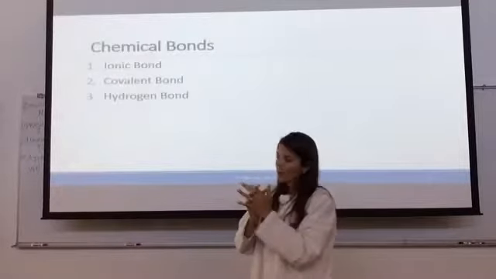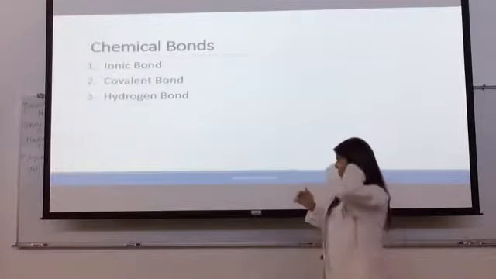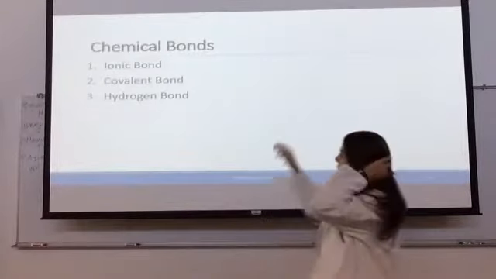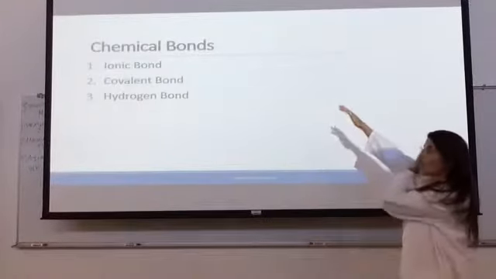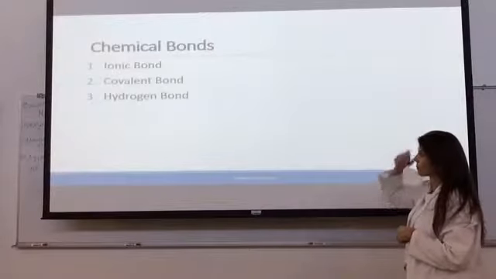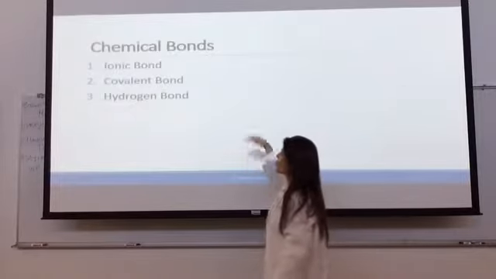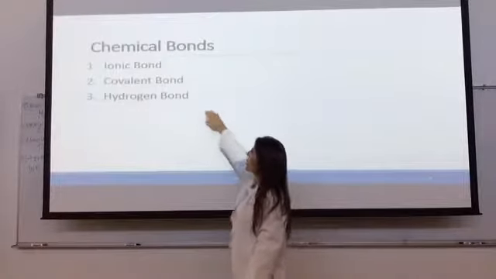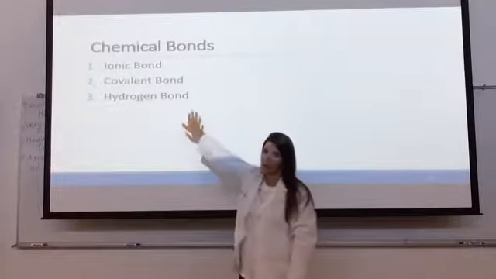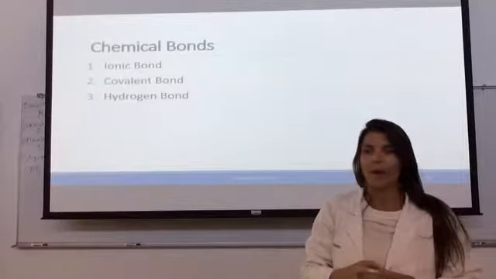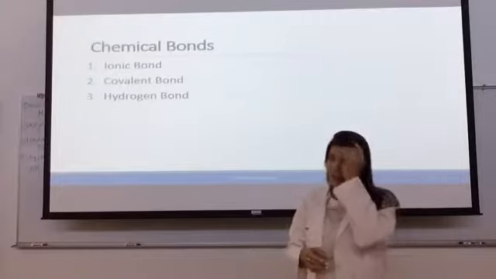We are going to cover, and again, I've organized these notes to chunk this information, 3 types of chemical bonds: ionic, covalent, and hydrogen. And this is the order that I'm going to teach them in. But I want to discuss the strength of each one. And I'll start with hydrogen being the weakest bond. Hydrogen is the weakest bond that you and I will study. This is very easily broken, and I'll explain that when I get there.